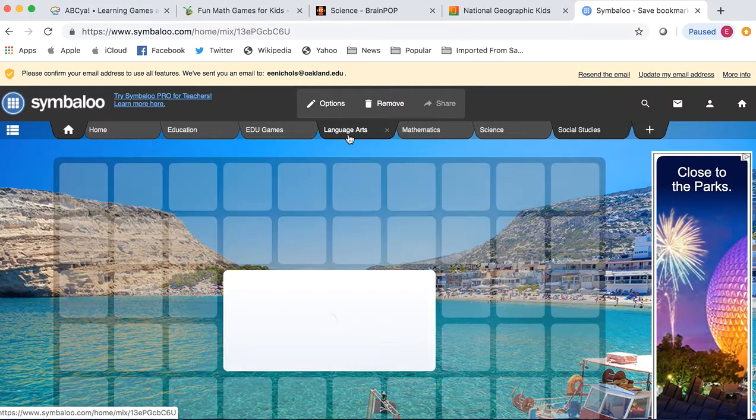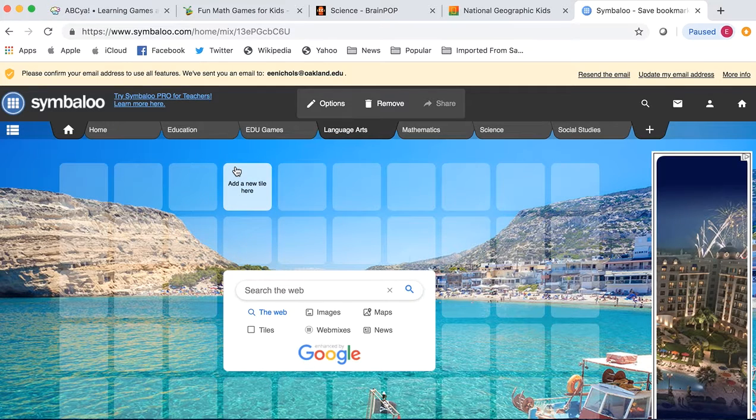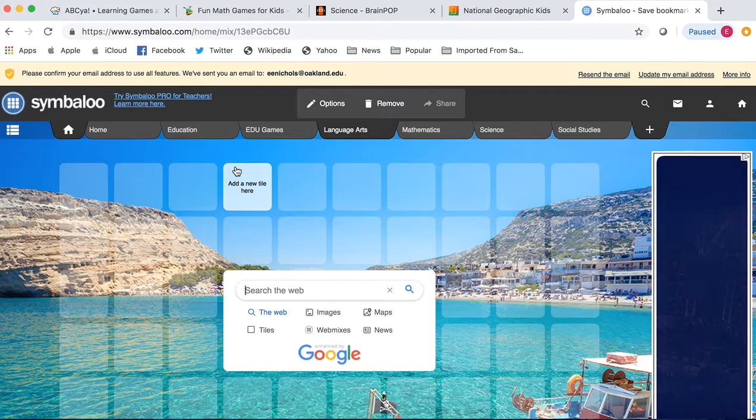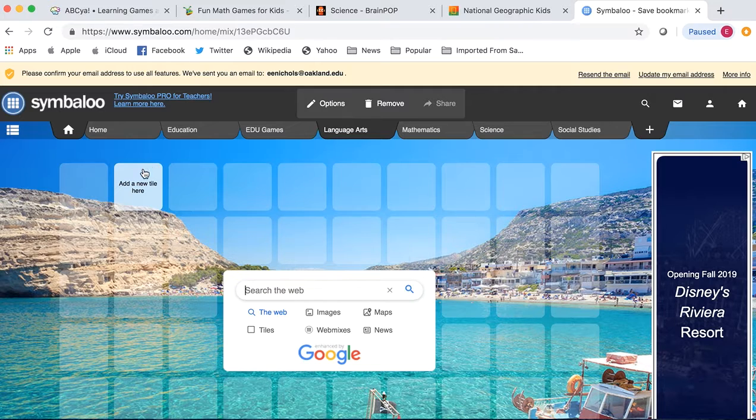So if we go back to our Language Arts tab where we began, I'm going to give you an example for each subject to get you started. So I chose 4 websites that we'll use throughout the year. I chose one for each specific subject. That way you can add a new tile for each subject that we've created, and you can see how it looks, how it's laid out. So we'll start with adding a new tile here. So say when you're studying, or a website I might give you, you can always add those websites here.